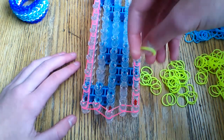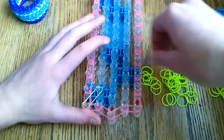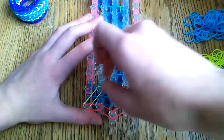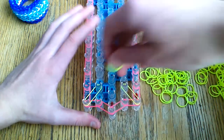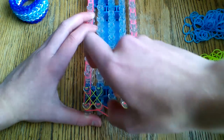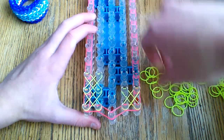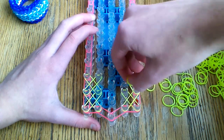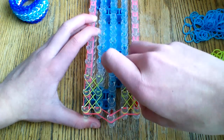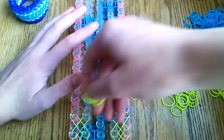To start, take your neon yellow, and from this outside peg, go in to the center there, and from this outside peg into the center here. Then take another one and go to the outside and to the outside. Again, from the outside going in, and then from the inside going out. You will want to place it in this order so that you don't get confused when you loop, because it's important which way you loop your bands.